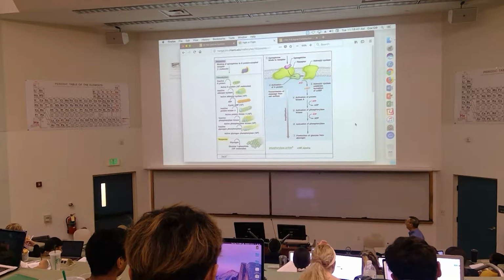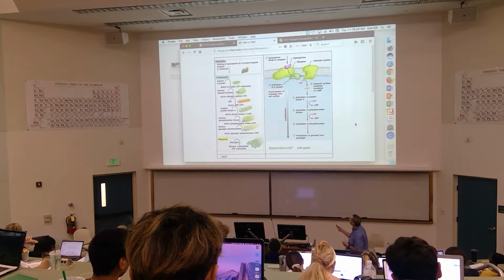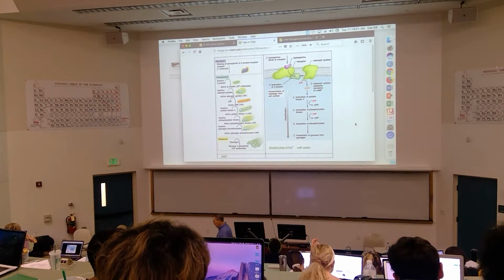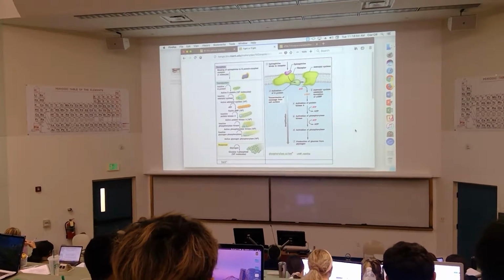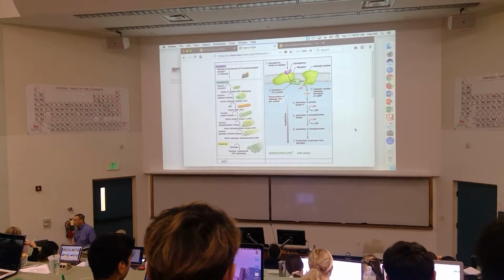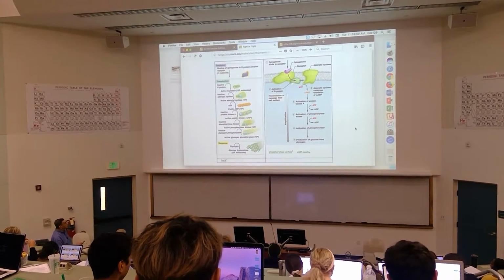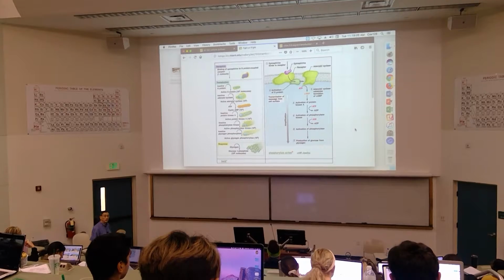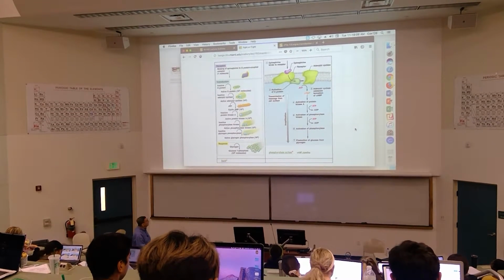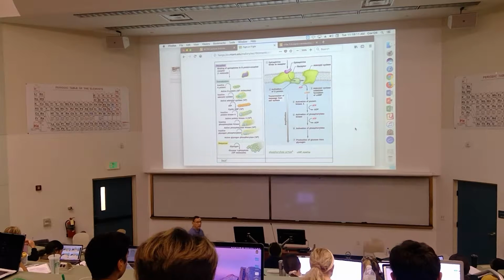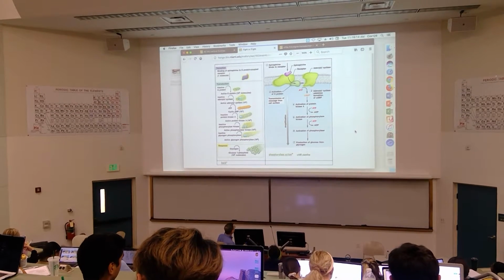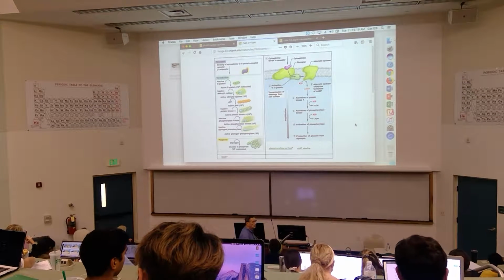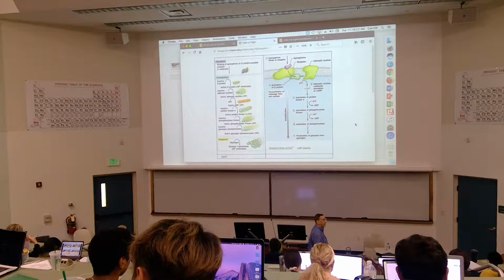And here's a more specific example. In this particular case, we have a signal molecule, epinephrine. Epinephrine is going to bind to a G protein receptor, and that receptor is going to activate a G protein. The protein that it is going to activate in this case is the one that Sutherland discovered, adenylyl cyclase, and so it's going to make cyclic AMP, the second messenger inside the cell. That second messenger now is going to bind to an inactive form of a kinase enzyme, kinase A, and convert it to an active form.